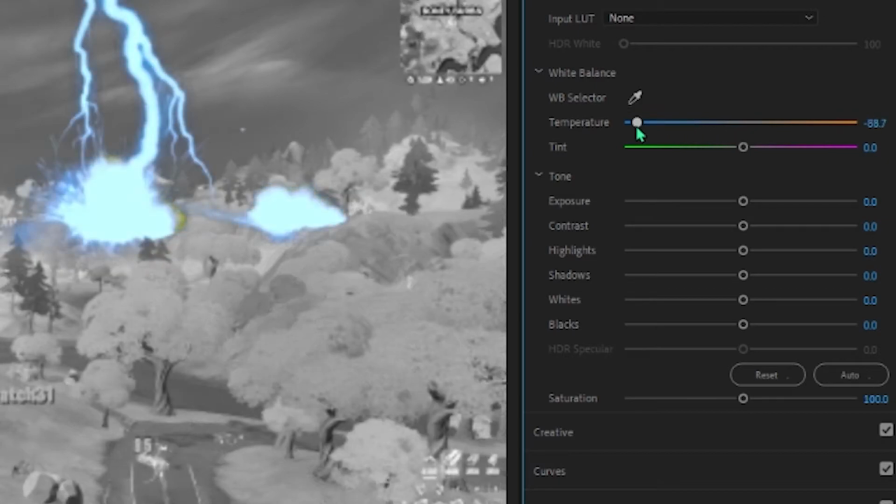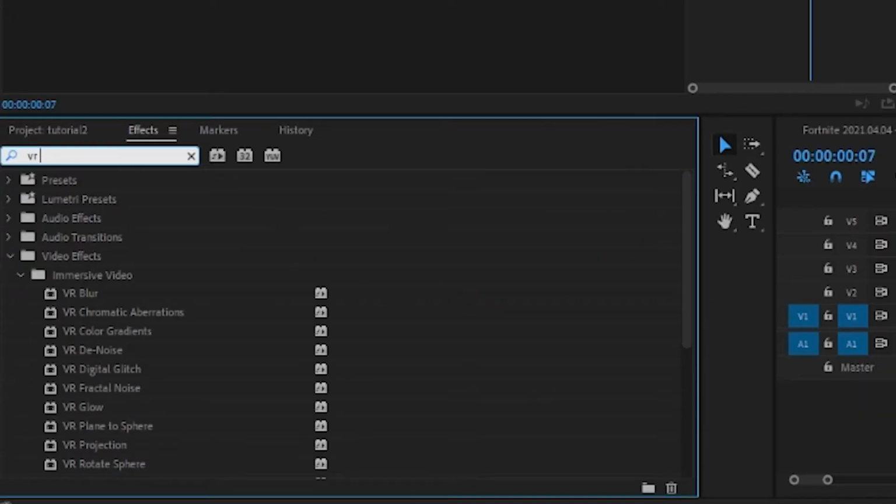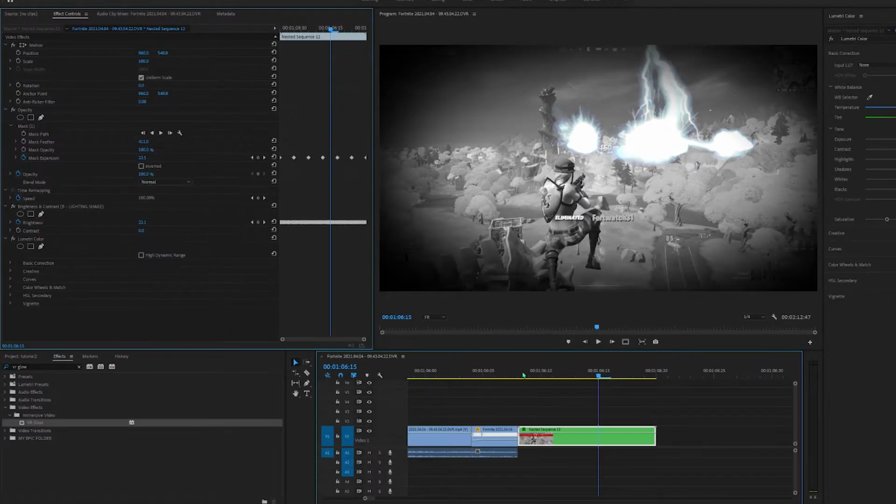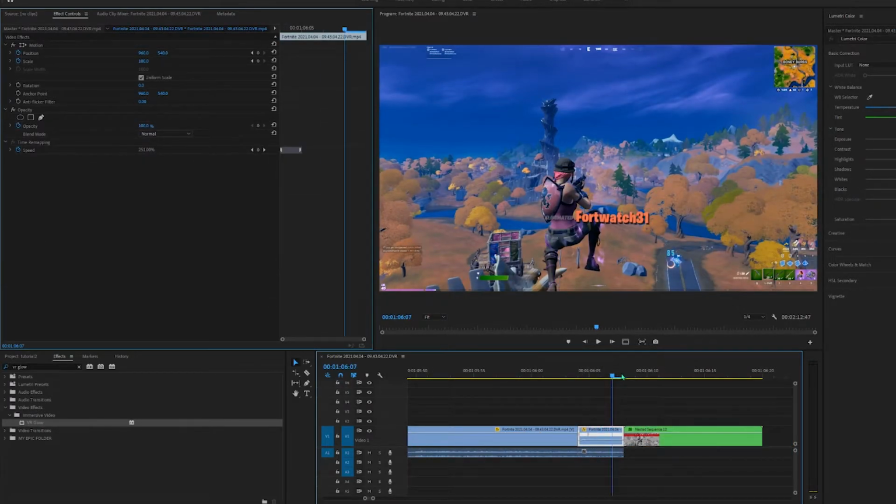and add a lot more blue, a lot more exposure, and maybe VR glow, because that usually works pretty well. Lower that to like 0.5, that should look pretty awesome. If you want to do more, you can always do more. Oof, that was tough. Now let's get to something a bit easier and less complicated.